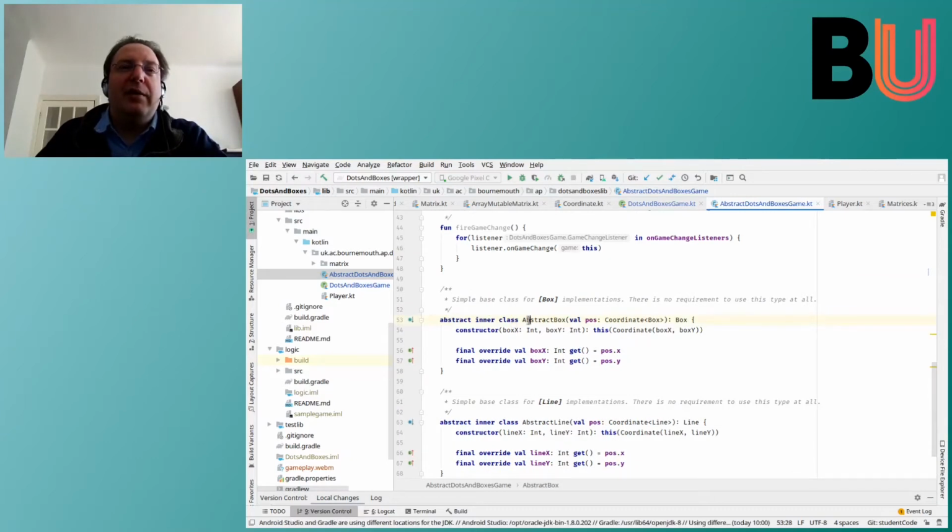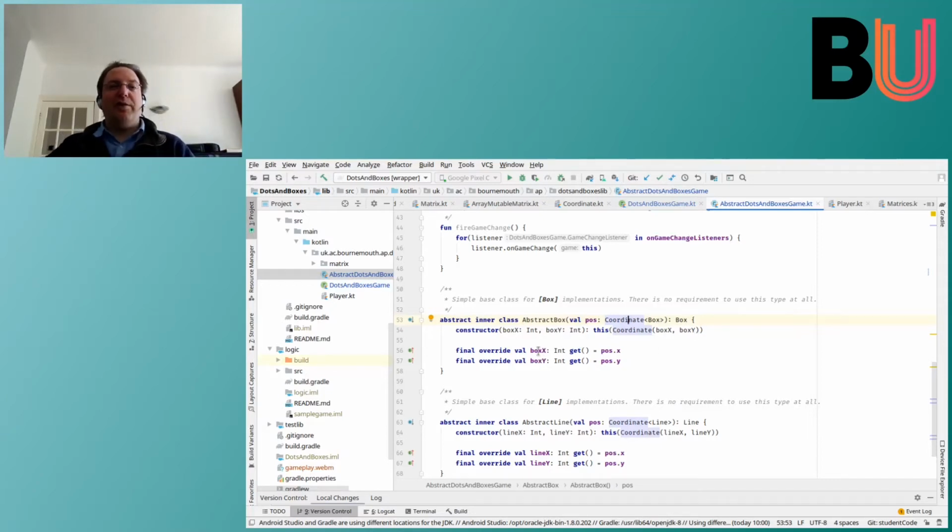Then we have an actual implementation of box and line. An abstract box has a position, in this case that coordinate class that I talked about. There's also a constructor that just takes the x and y coordinates and then wraps them up in a coordinate.